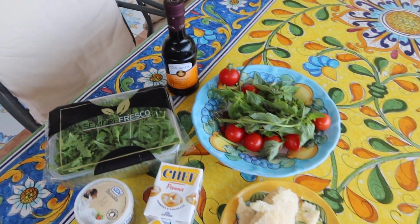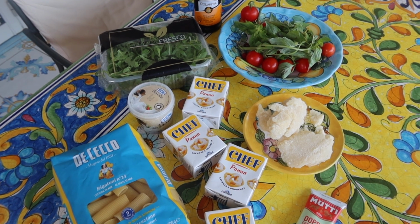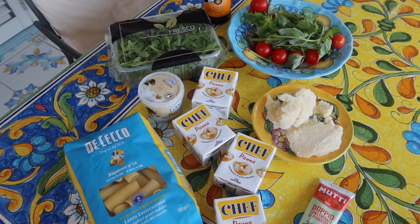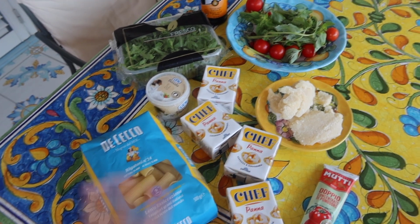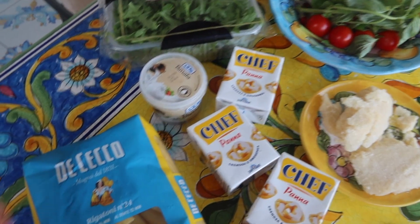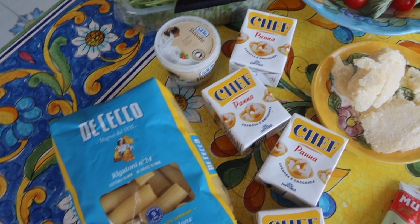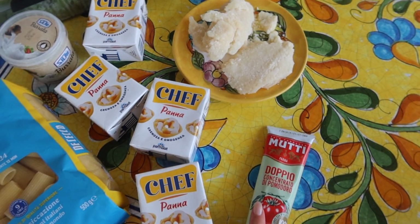We've just got all of the ingredients out. Wait, I just realized, do you actually put vodka in your pasta? No, you don't have to. Yeah, well, we're making a creamy vodka type pasta, minus the vodka. How cute are all the ingredients from the little Italian deli that we went to? They just look so Italian. It's really cute. I'm so excited.